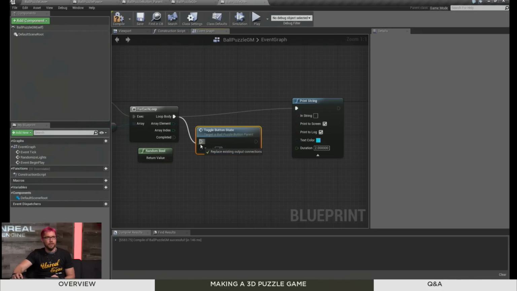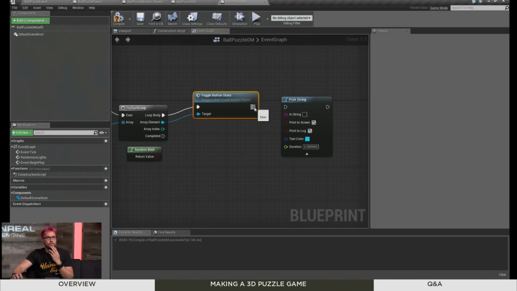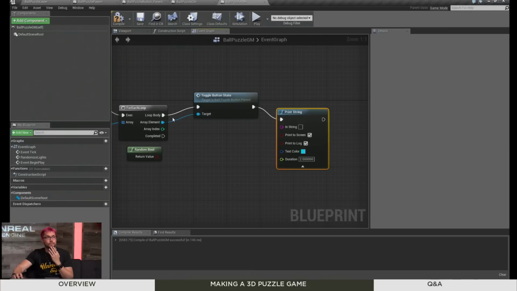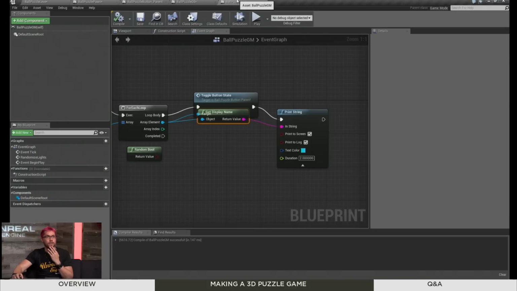And when I'm calling toggle button state, I'm just not getting the result that I want. That tells me it's a problem over in toggle button state. So we'll look at that next. Okay, so the print is still firing, which is great, but toggle button state doesn't seem to be doing what I want it to do. So let's start over there.